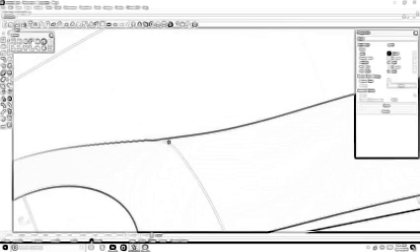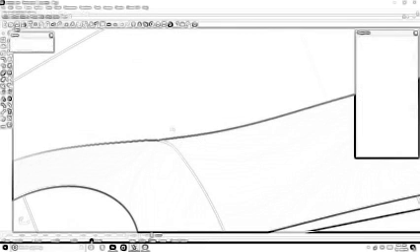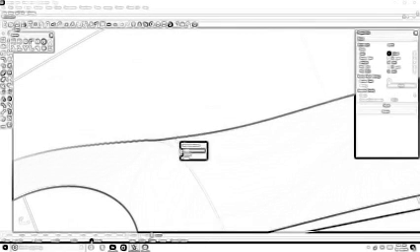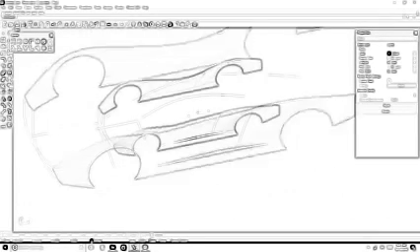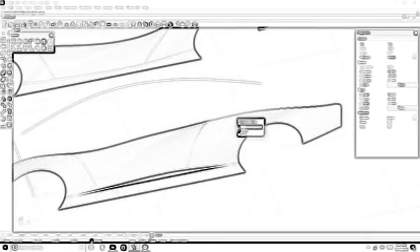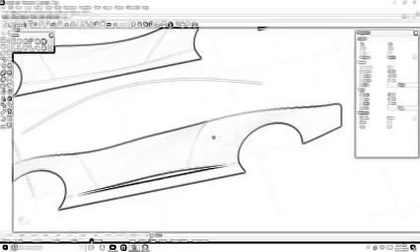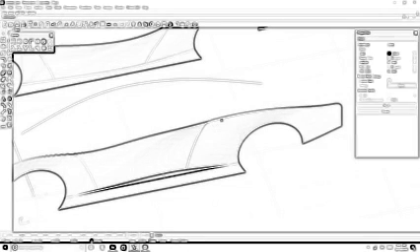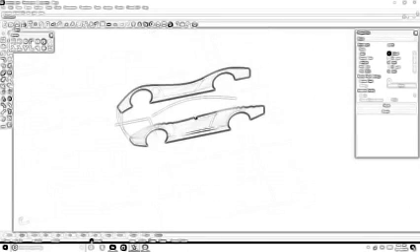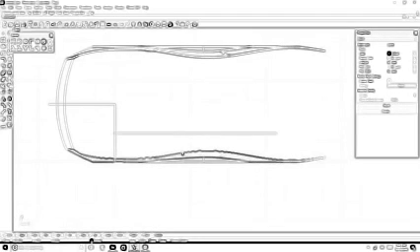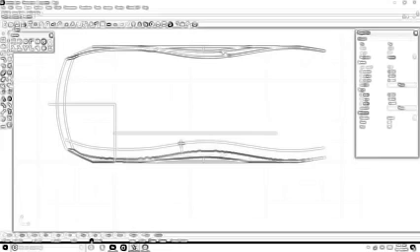Come on, work with me, girl. Split that. Join. Split. Join. We're going to copy that line, paste, and drag it out. We'll go about like 5 inches.